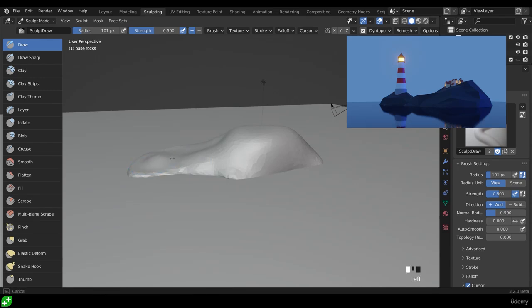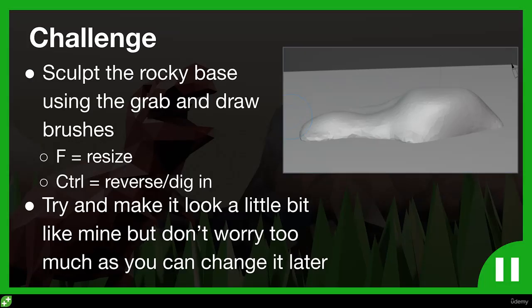I think also I'll just make an area for the lighthouse to sit on somewhere around here. So there's the town up here and the lighthouse over here. Roughly something like this anyway. So your challenge then is to make the rough shape for the rocky base. Again, we'll make it look all blocky and reduce the faces into this low poly style later on, but just get the rough outline of the base like I've done here. Once you've done that, make sure you've saved your work ready for next time.